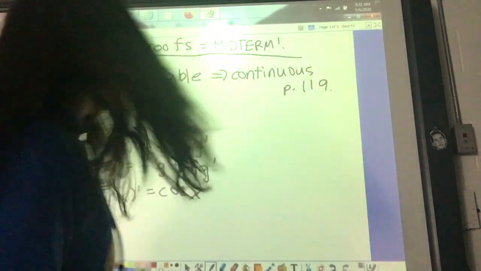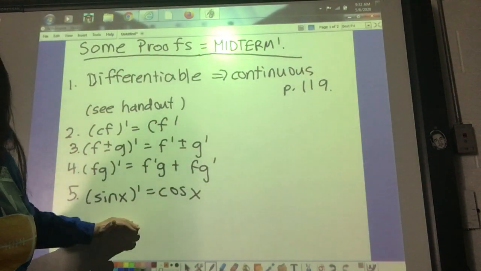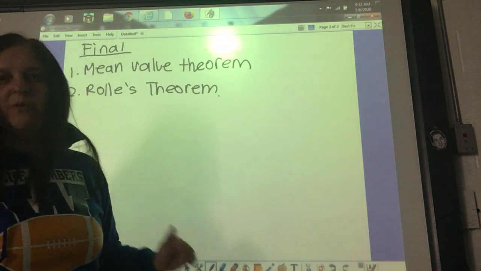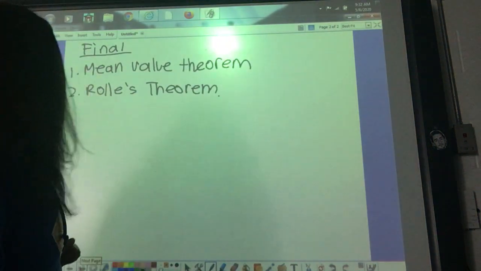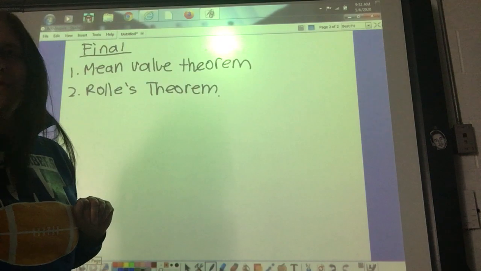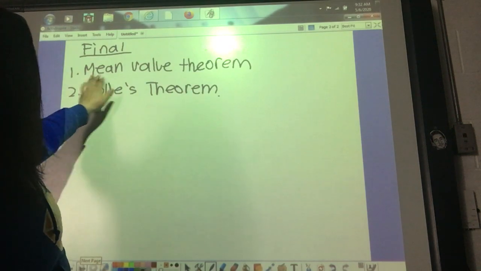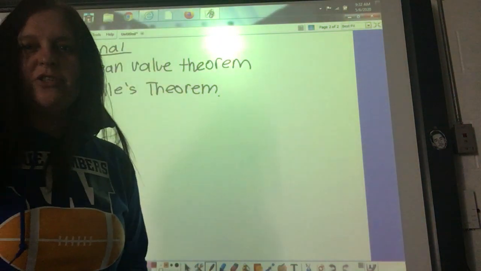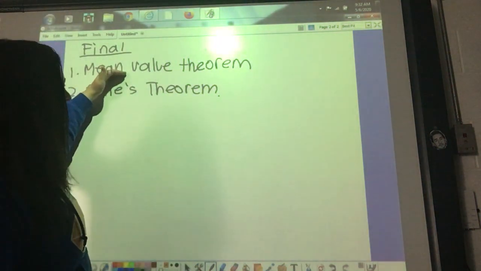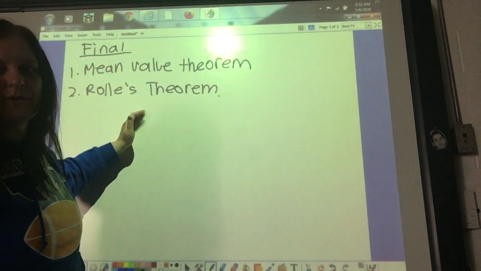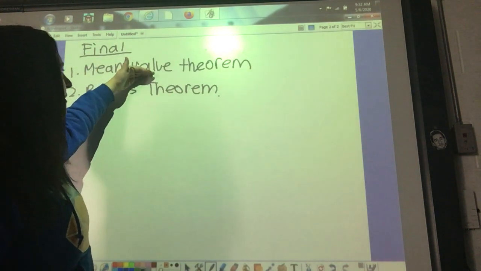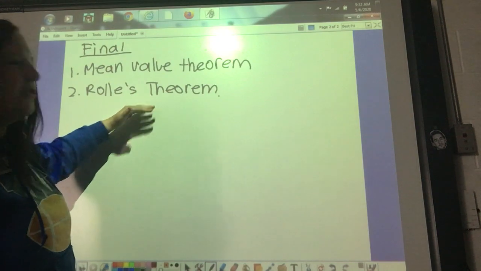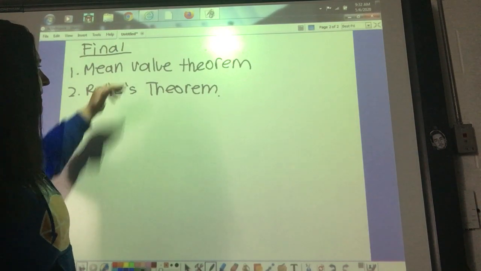Now today's lesson, we're not going to talk about any of these, but remember that's the midterm. Today's lesson, you would need to know for the final. Remember, we're past the midway point. So today the proof that you'll need to know for your final is the mean value theorem, which I've given to you in today's notes in that package that I emailed to you. But to know the mean value theorem, you have to know Rolle's theorem first. If you know Rolle's theorem, then you can apply the mean value theorem. So I did type them up. So in the note package that I sent you, you have Rolle's theorem, you have the mean value theorem.